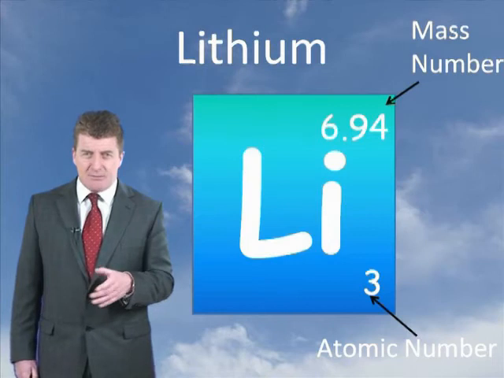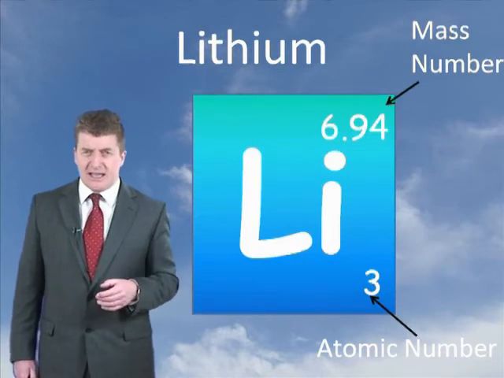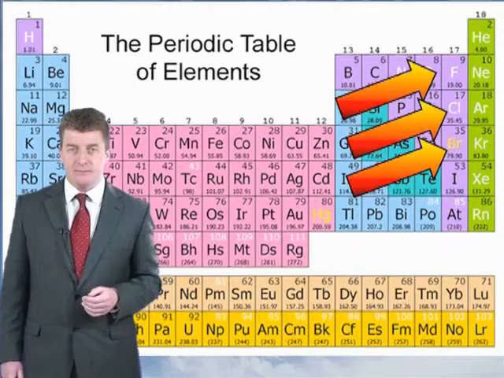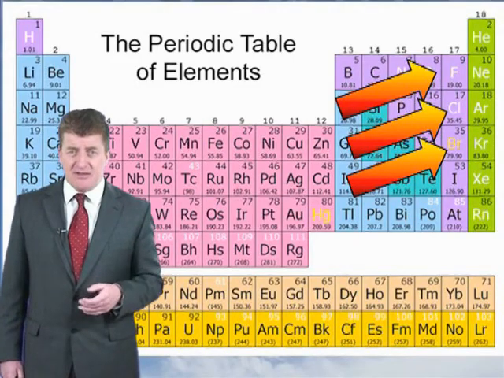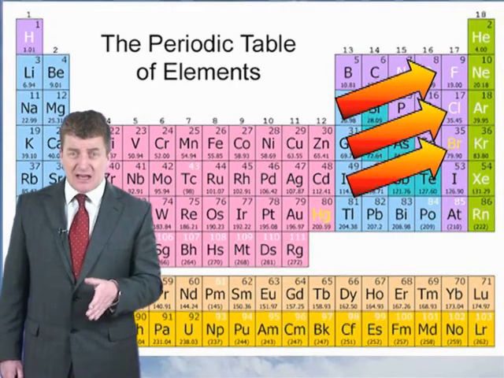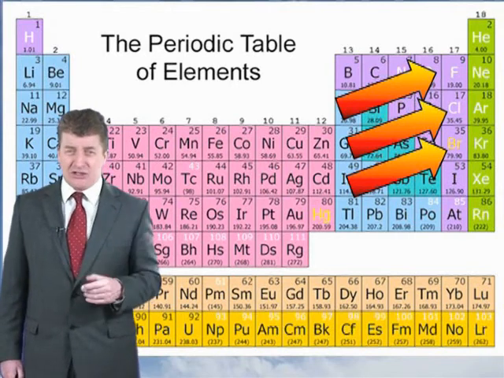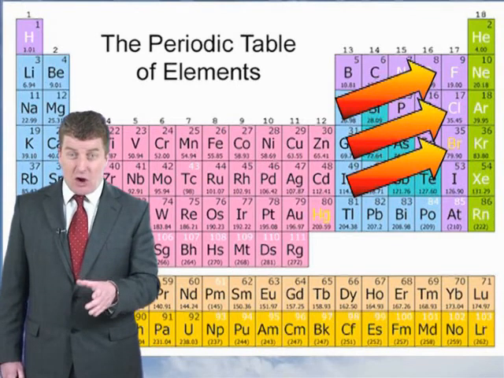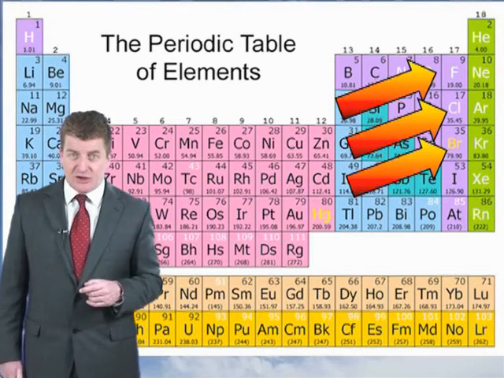Now if you look at its mass number, 6.94, what does that indicate? Well actually, that means it's only got 4 neutrons in there. Now these atoms here are the opposite. They have all got nearly full shells and only require 1 electron to have a full shell. You've got fluorine, chlorine and bromine. These ones have actually got nearly full shells. They only need 1 electron, they only need 1.